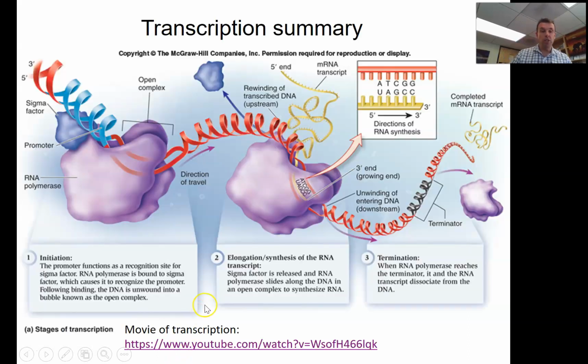So this is the transcription summary. I'm going to just show a quick video here, but basically you have the start site. RNA polymerase finds the transcription start site because the promoter region in the TATA box brings it there, and then it'll move and read the template from 3' to 5', making the mRNA based on complementarity until it hits the terminator sequence, and then the mRNA, the pre-mRNA, is complete, because we're going to talk about mRNA processing next.